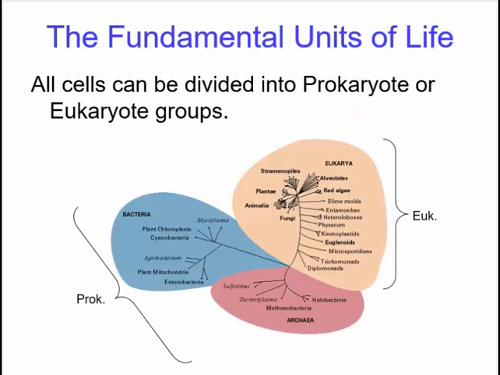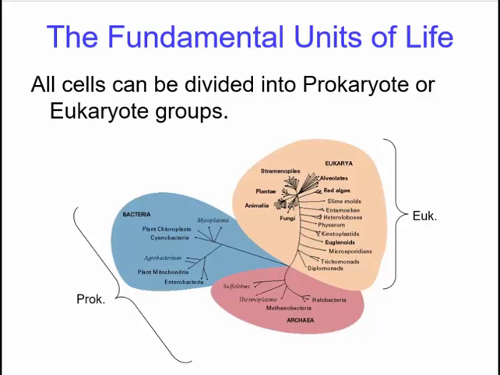So let's talk about the different kinds of cells. We can divide cells in a variety of ways, but we can split them into two main groups, the prokaryotes and the eukaryotes. So the prokaryotes are actually assembled of two different phylogenetic lineages, the bacteria and the archaea. And you can think of these as very much bacteria-like, whether they're archaea or bacteria. There are differences between them, but that's the idea. They're prokaryotes. Eukaryotes are things like you and I.